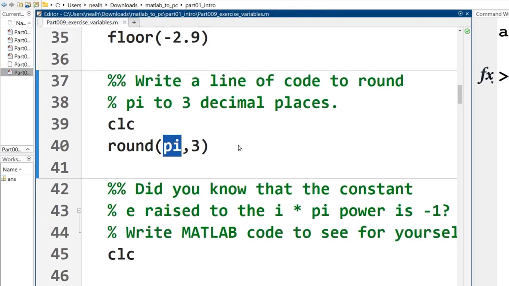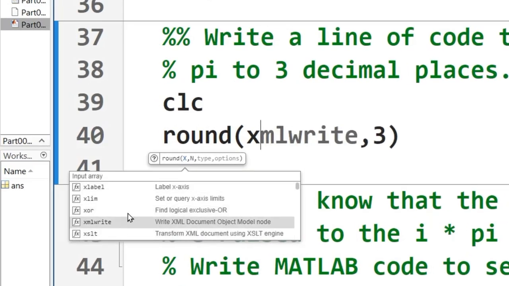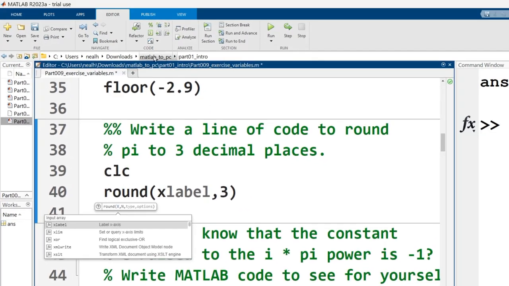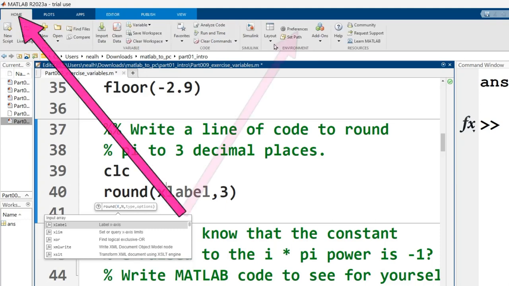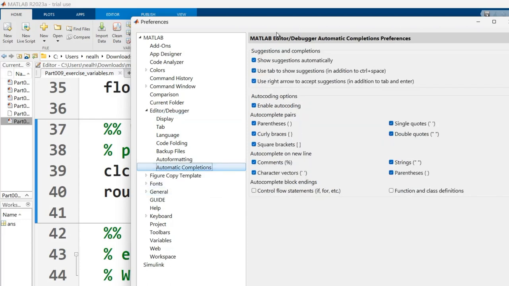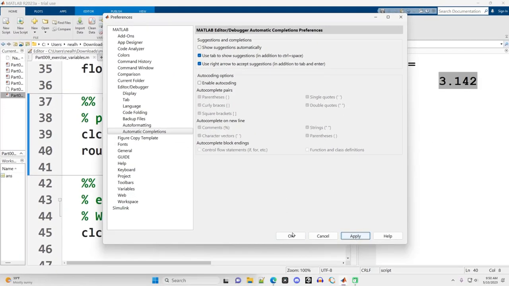So as I was writing that, I was struggling a little bit with the autocomplete right here. I don't actually like the autocomplete. I find it very irritating. So to get rid of that, what you can do is go to preferences. So go to home, preferences, and then automatic completions right there. And you can basically turn off all this stuff. So if you just click enable autocoding, uncheck that. And then there's other stuff right here, various suggestions. I don't really want suggestions, so I'm going to uncheck that. I'll leave the rest of these on. These are okay. And then I'll press apply, and then okay.